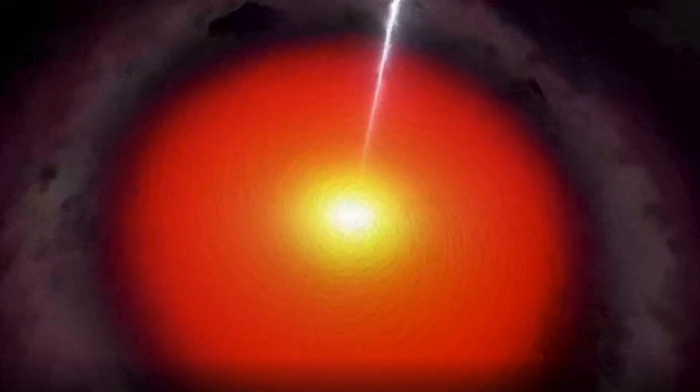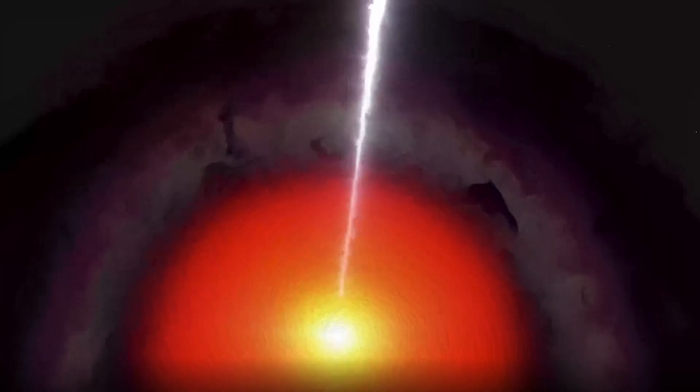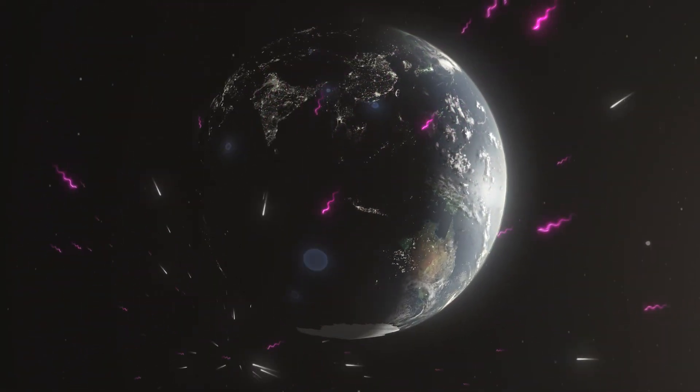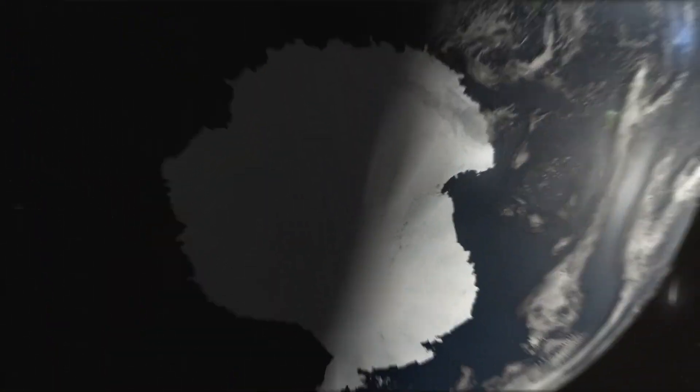This magnetic field would cause the divergence of positron-electron pairs because they're opposite charge. We could use that non-observation to say there is a magnetic field close to these blazars which themselves are at high redshift. Therefore there is strong evidence for a minimum amount of cosmic magnetic field energy pervading our universe.